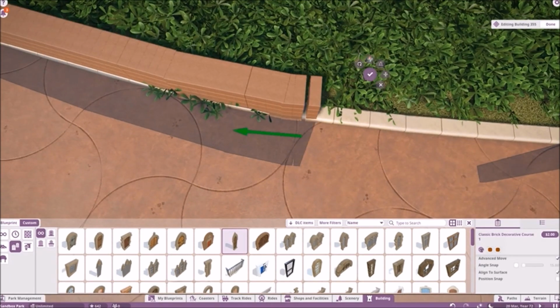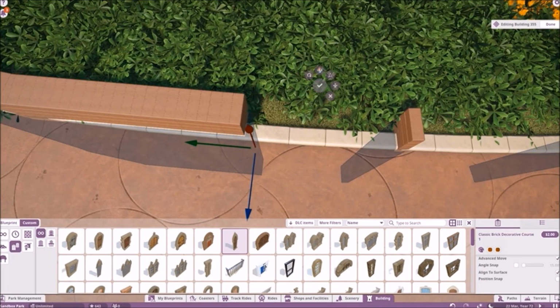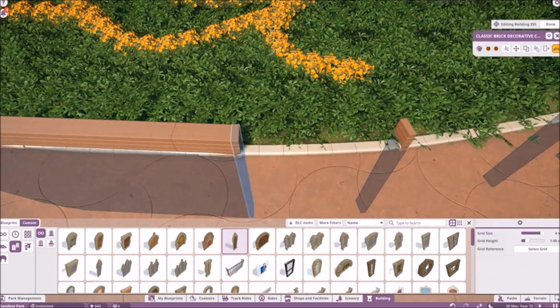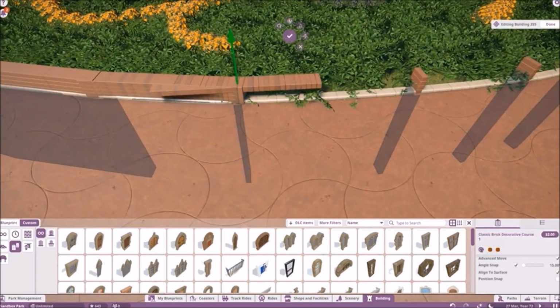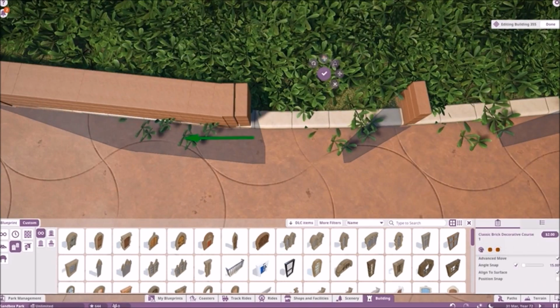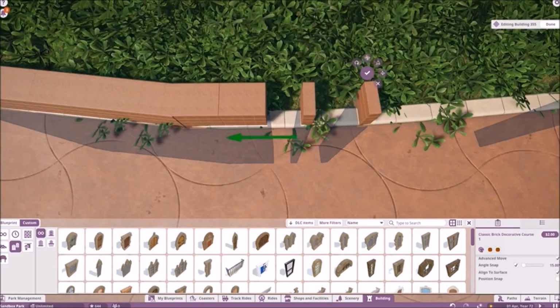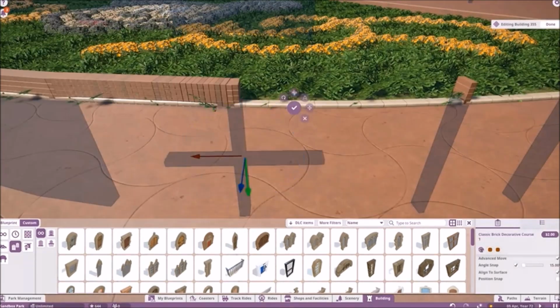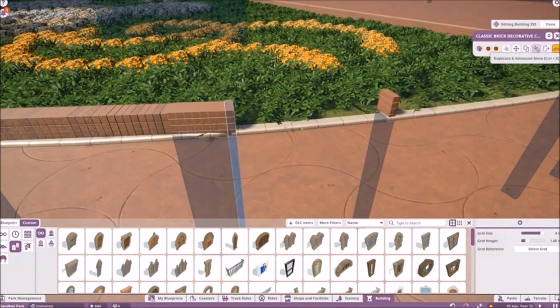So I should probably do it here. I waited for the next bit. Here I just turn them like that so you can fill big areas up all at once. It's much more effective. It looks a bit less, but hey, nobody really cares probably.